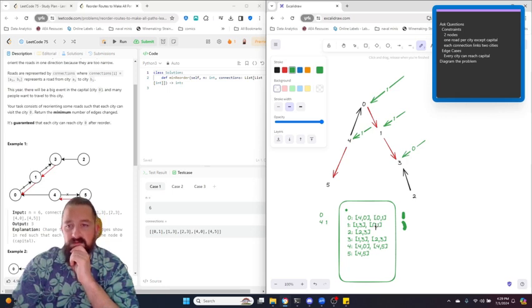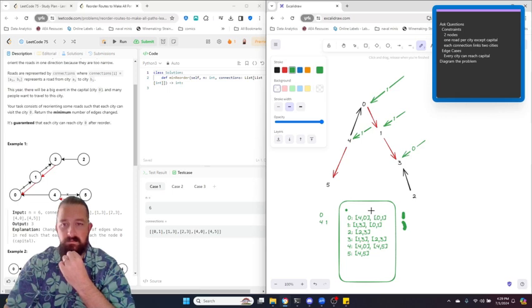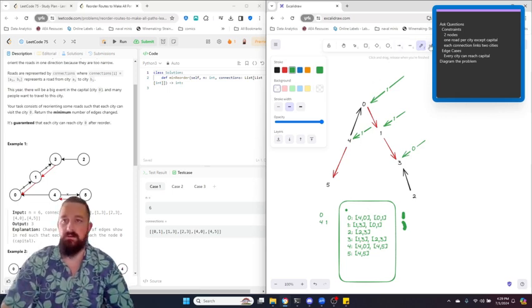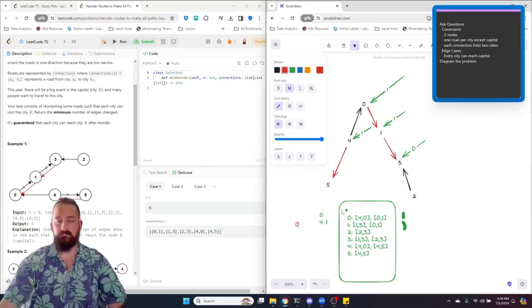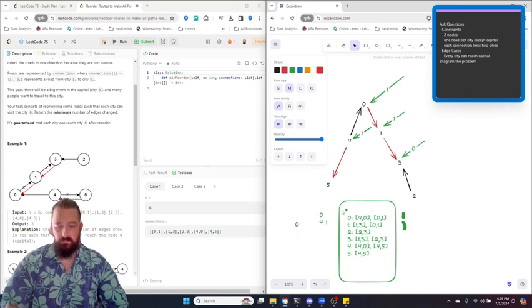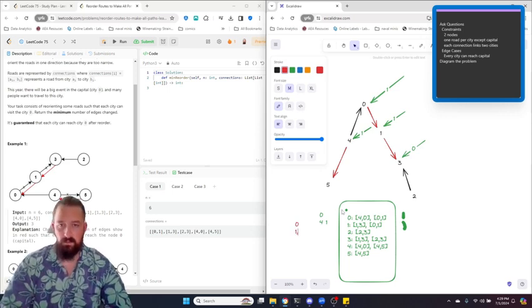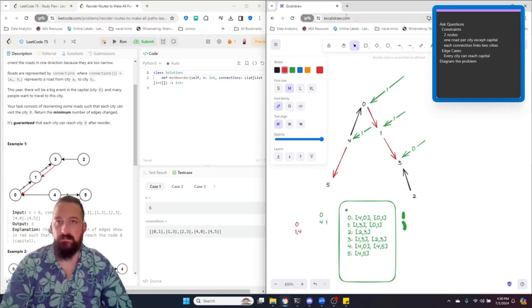What if in that case I create a set of already visited? So here I'm going to mark 0 as visited. And then on this level, I'll mark 1 and 4 as visited.